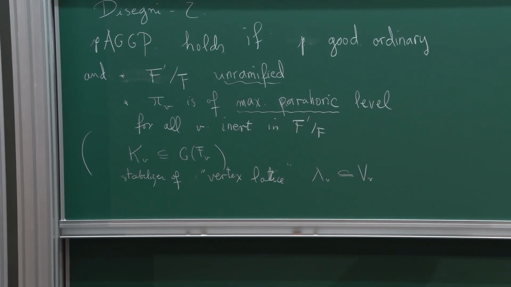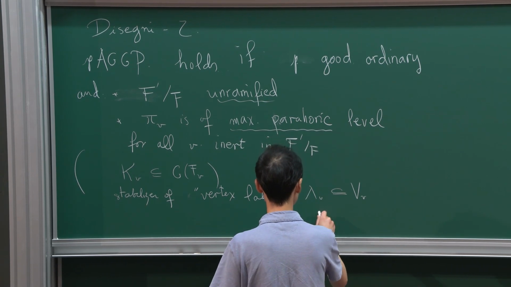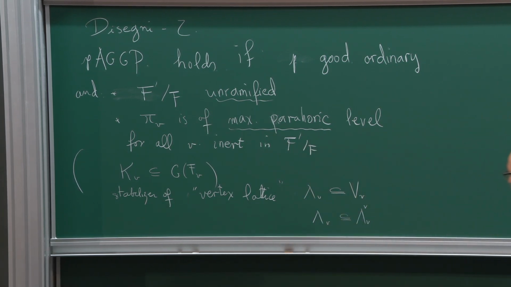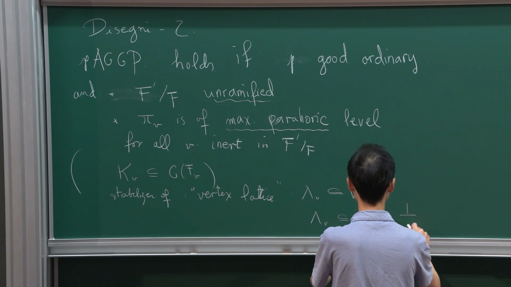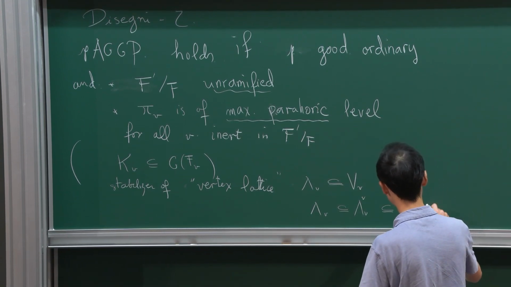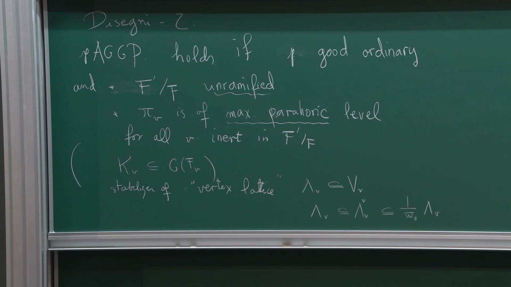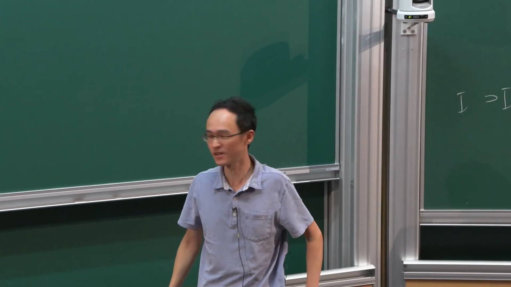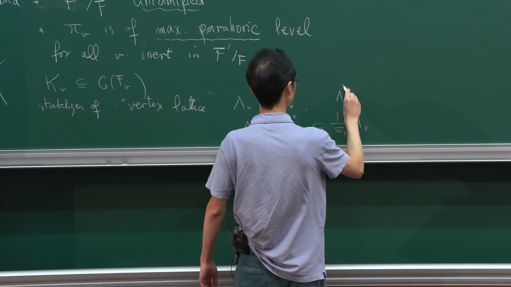The terminology comes from Bruhat-Tits theory. It should correspond to a vertex in a building. This means the lattice is integral, so it is contained in its dual lattice relative to your Hermitian form, but it's not too far from it. It's contained in 1 over the local uniformizer times the lattice. So it's squeezed between this lattice and its translation by 1 over the uniformizer.